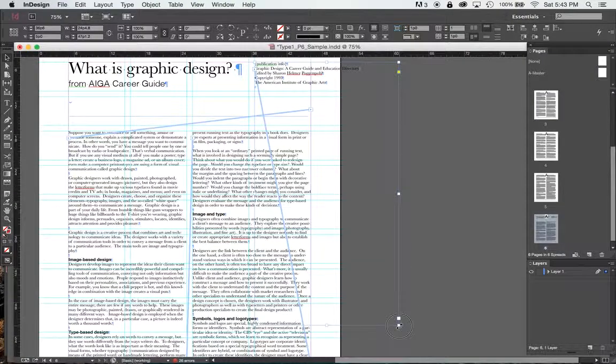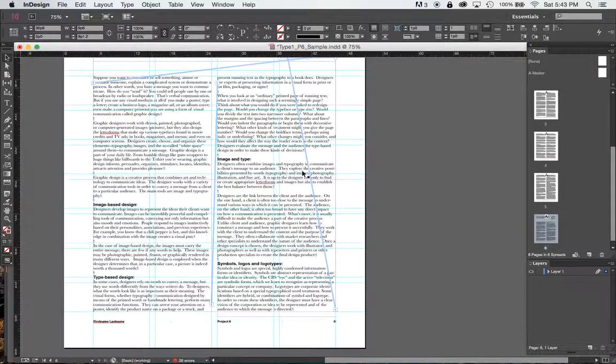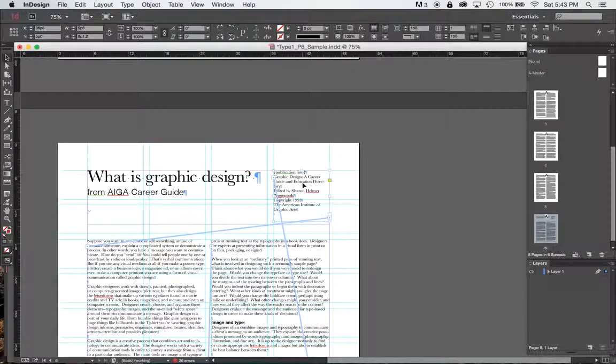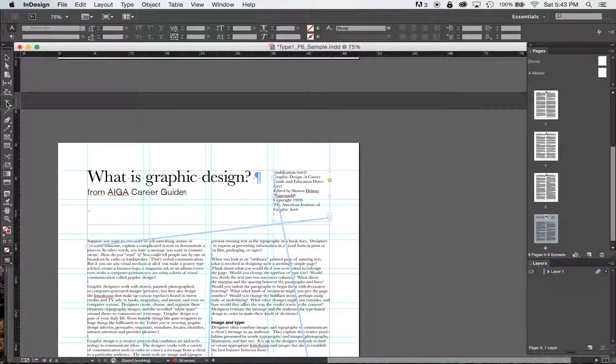Now, if I wanted to have this at the bottom of the page, then I would really need to work on actual copy fit, making this all fit in here properly. But I'm going to look at it at the top of the page up here. Remember, you have options here. This is up to you how you want to do it.